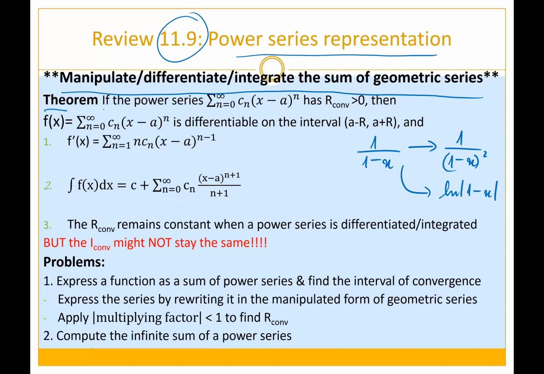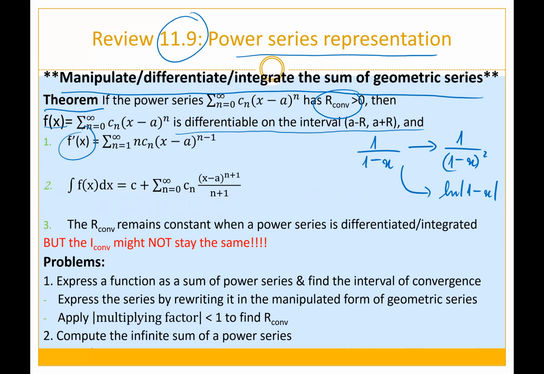So we have this theorem to get the trigonometric series. During that time where you take the integral or differentiation, if your power series, like the original one that you want to take integral to arrive at your destined function, has a radius of convergence bigger than 0, then the function is differentiable on the interval of convergence, like the open interval from a minus r to a plus r, which we call the open interval of convergence.